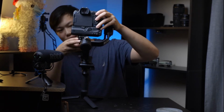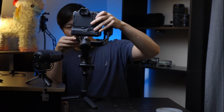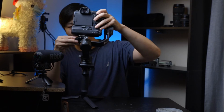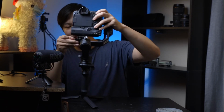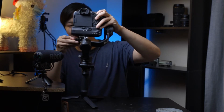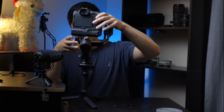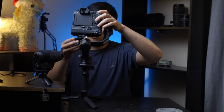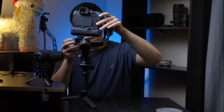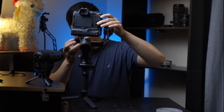So it's still falling backwards, so I think I need to move it forward, kind of like so. Something like that. See, this thing takes time, but once you have it set up for that same setup, you could just put it right on back. So there we go. Oh, it took so long. I didn't think I could actually do it with this setup.